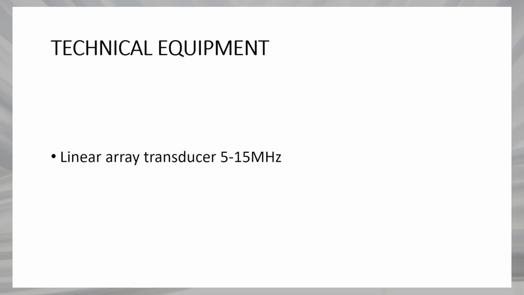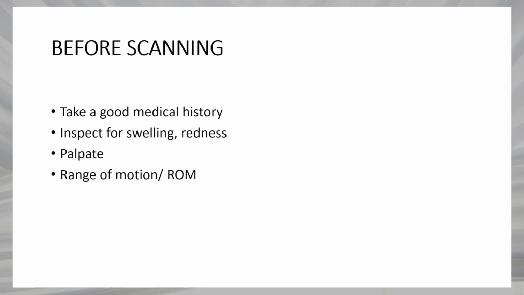So you just don't need anybody. You need your patient, yourself, and then a probe, which should be a linear probe. Most of the scans you have done until now, you only used one probe. Only in the hip joint, you'll be going to the other probe. So make sure you have already taken a really good history.